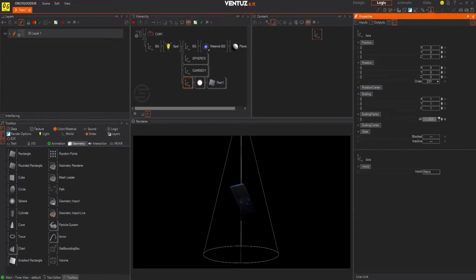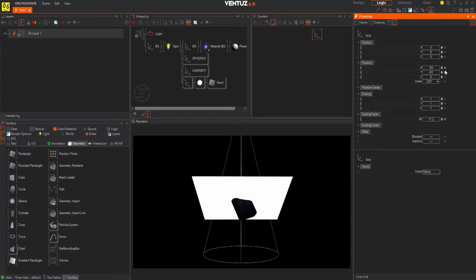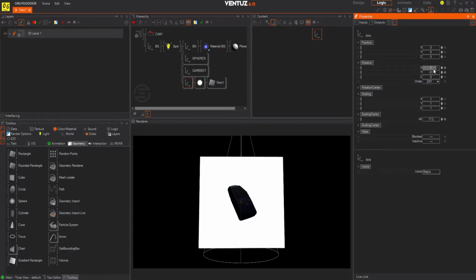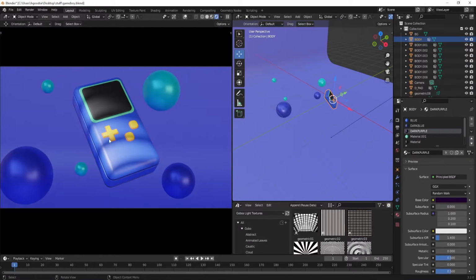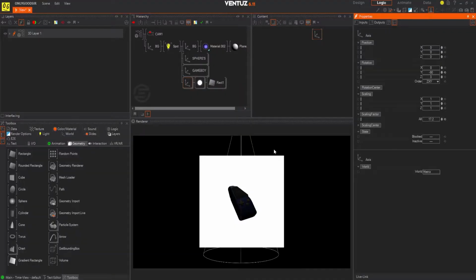Now if I scale this up, we won't see it, so I need to rotate this. It's probably on the x-axis, there you go, and the y, and there's our plane. So I'm going to set that to 0 and set this to 90. There we go. So you can see this is the plane, and what we want to do is project these wavy shadow lines on our object. So the spotlight is only shining through, and then we're blocking out whatever we need.